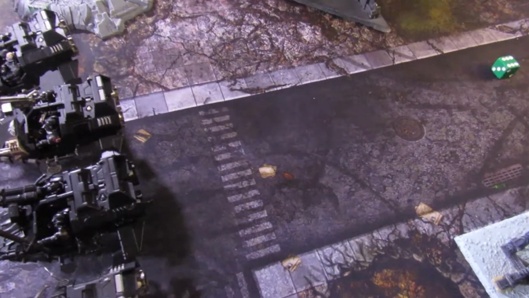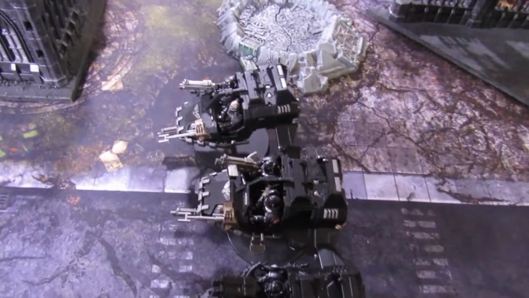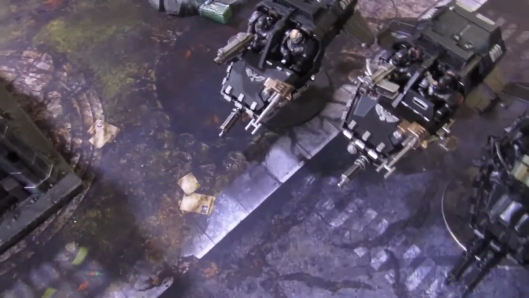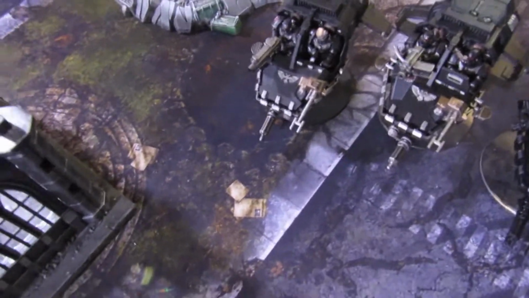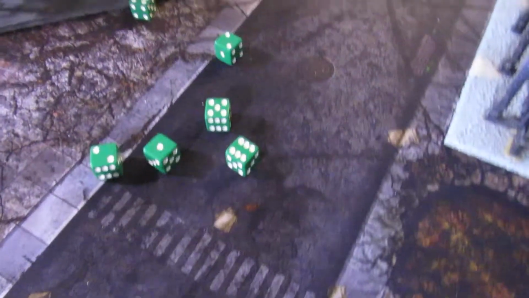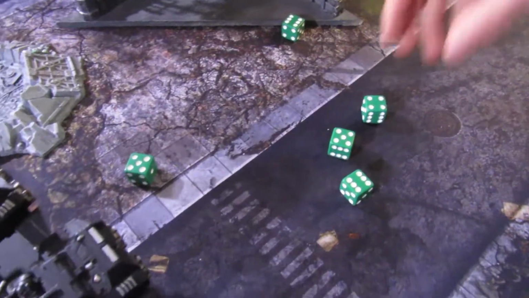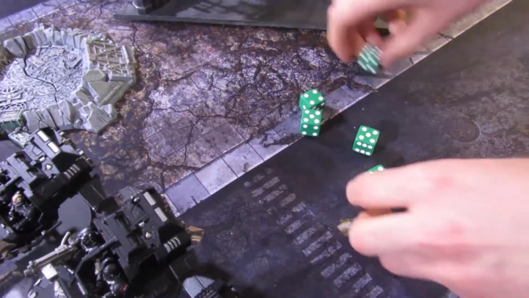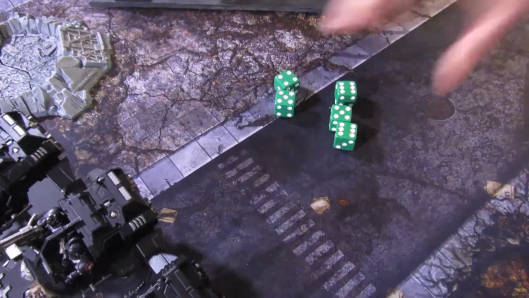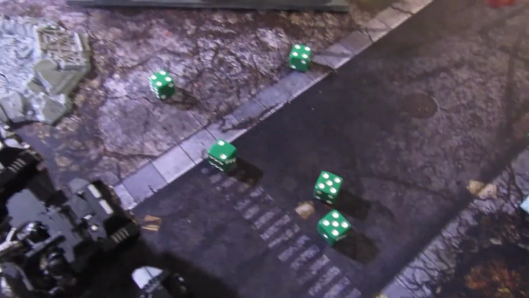And we will finish off with the top Ravenwing land speeder here. So again, the assault cannon first. So here we go. I'll roll them up, needing 4s, and rerolling fails. And I see just 5. And then again 2s. So 5 more.